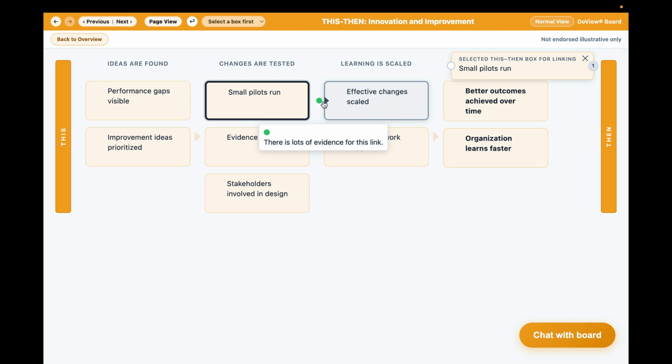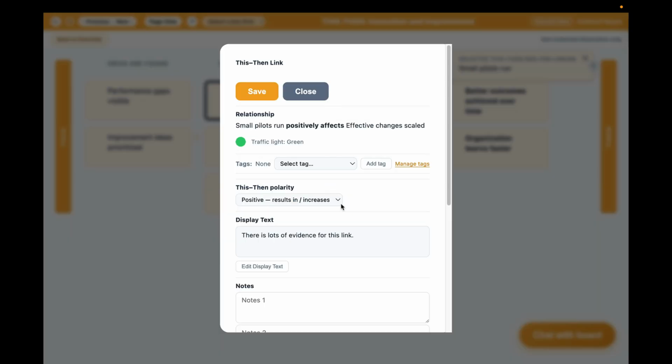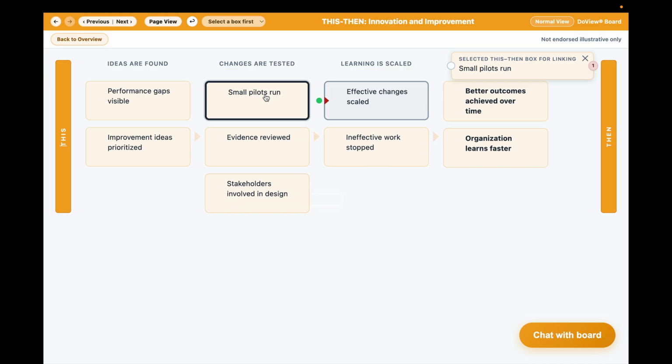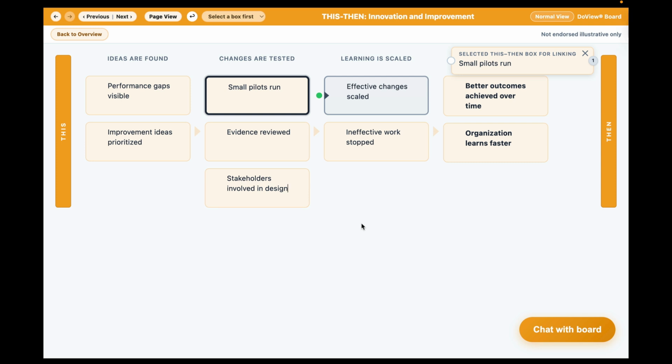There's just a couple of other things about these links. If you want to change their polarity, we can change them to negative. So we go into the link pop-up and we change it to negative. We go save, and you can see here that it's actually changed to a red link, saying that that's a negative link, that does not make that happen. It in some way reduces the box on the other side. And then just lastly, if you want to get rid of the link, there's various ways of doing it, but one way is just to redraw. You just redraw from the drag spot there, and you can make the link again, or you can redraw it in that way there. So you can build very sophisticated models here.